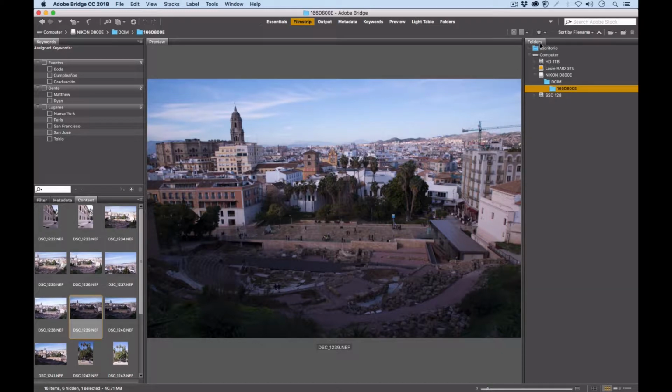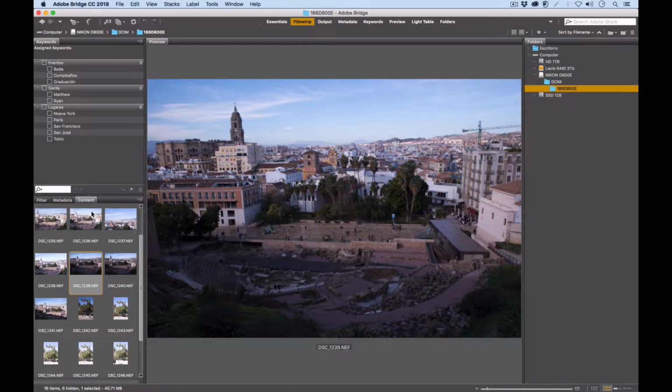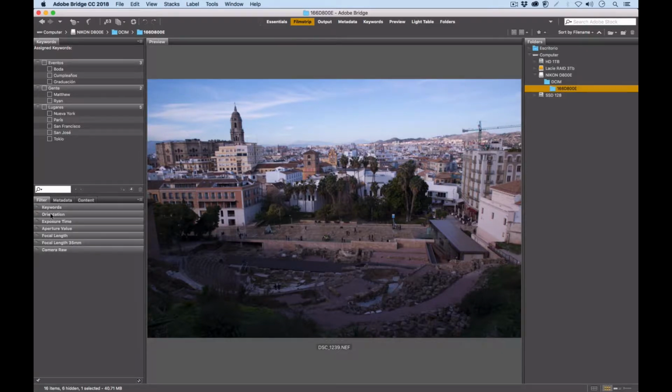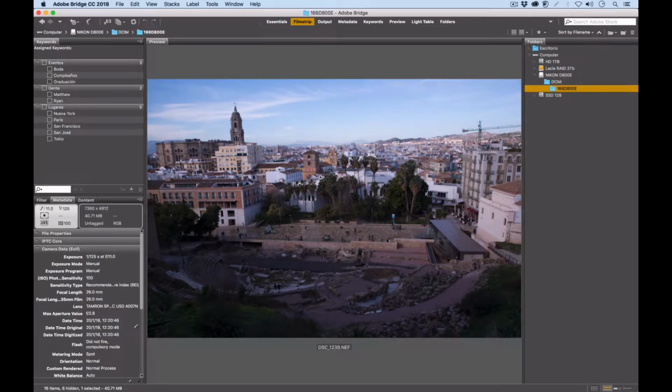The ideal thing is to have the folders panel open because it allows us to click and go to the folder where our photos are. The content panel that shows us the content in miniature, we can make them bigger or smaller here below. And we also have the filter panel, where we can filter our content in this file through all of these values. And then we have the metadata that tells us the information on the photo we're previewing. Here in the keywords panel, well, for now, we're not going to touch it very much. Maybe later we can use it more, so I'm going to close it for now.